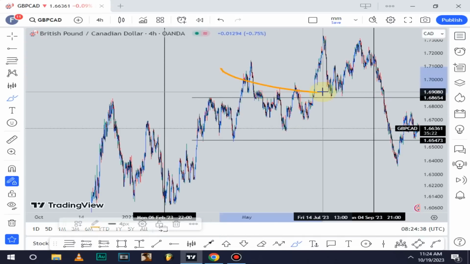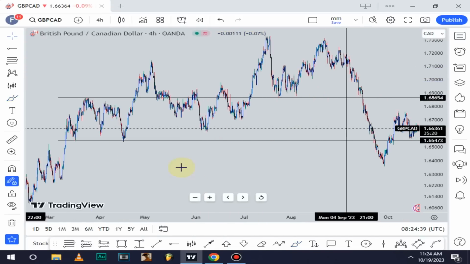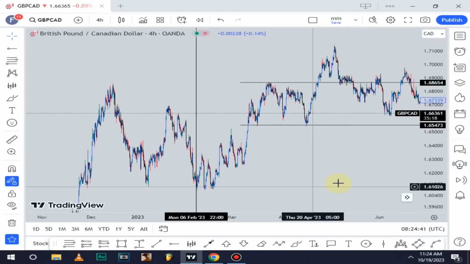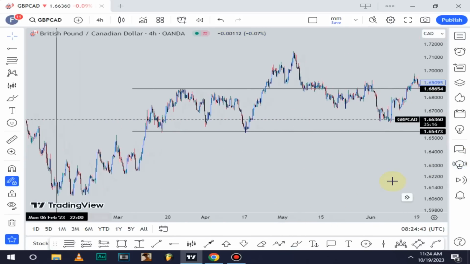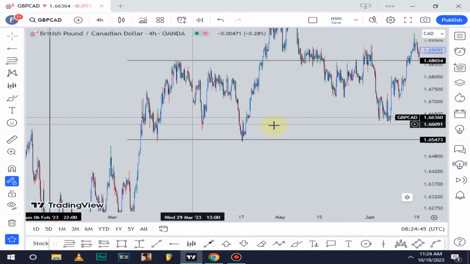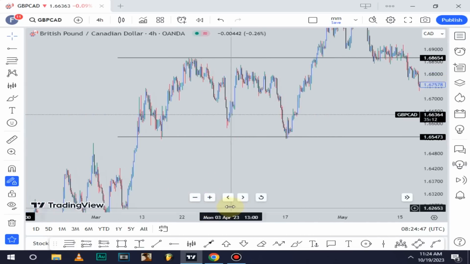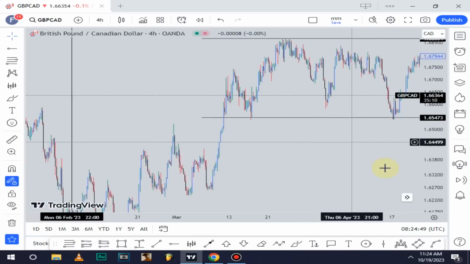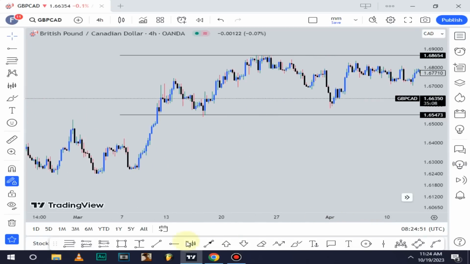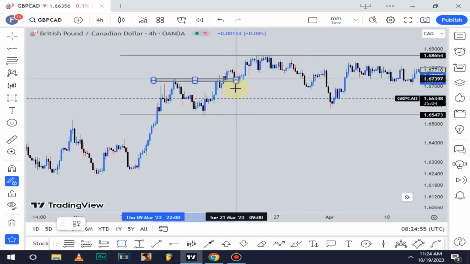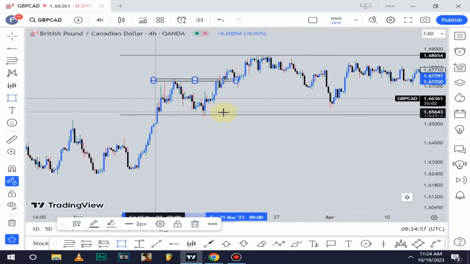Okay, so sorry about that. Let's continue over here. If we continue zooming just like this, we have to see some sort of patterns. All right, so this is it. The first thing we need to see is this. Look at this. We did see that price gave us some sort of a resistance over here. Okay, it's amazing.